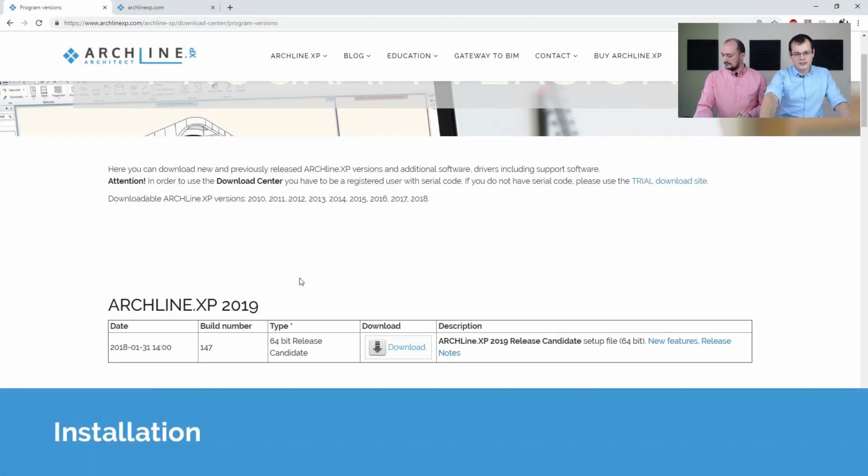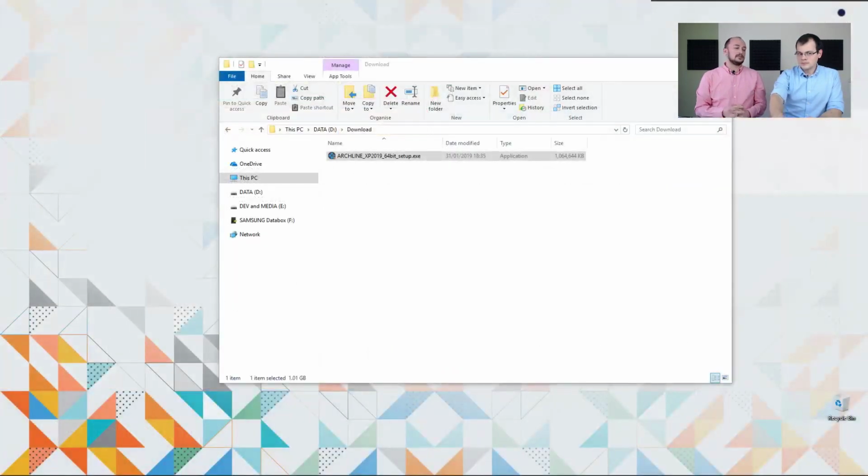How do we install the software and what comes after that? Now we have downloaded the software. When the downloaded installer is on your computer, you will be able to find it. We actually downloaded one, and it's in the download folder on our computer. So this is how it looks. You will be able to select that installer. It's a file on your computer. You just double click on it.